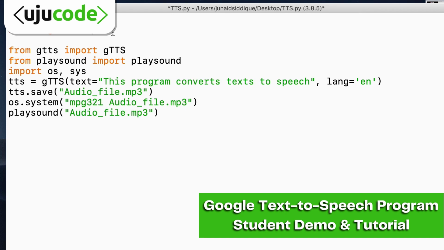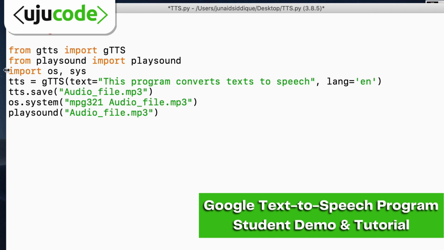The first step is to import from gTTS. We will import gTTS, which stands for Google's text to speech, as I already told. And from playsound, we will import playsound because we will need the playsound function down here after saving and retrieving the audio file.